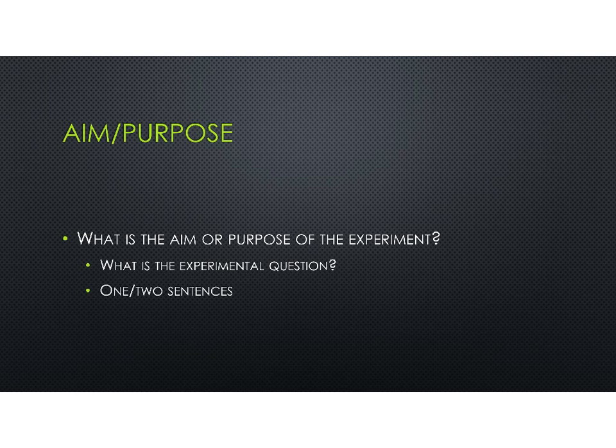In a full scientific paper, you have an abstract, an introduction, methods, results, discussion, and then the literature cited. However, in this writing assignment, you're not going to do a full lab report. What we're going to do is have you write smaller pieces of these sections. And, as you go on, you'll learn more and more about what these full sections are going to look like. So, for the aim or purpose, this would generally fall in the introduction of a lab report or scientific paper. In this case, we want you to write what the aim or the purpose of the experiment is. What is your experimental question? You're going to need about a sentence or two to write this out.